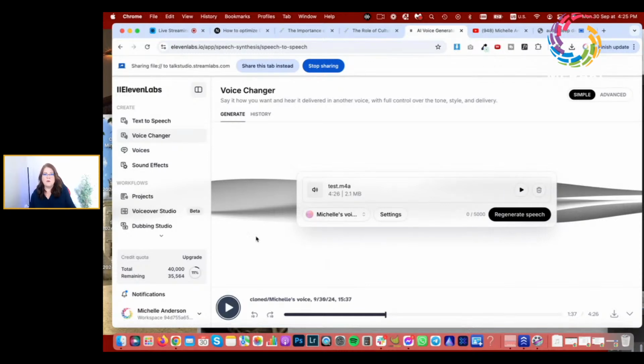So there's a profile in here called Michelle's Voice. Now they have a lot of other ones that you can choose from as well. But I wanted to see how it would be like, I could put myself in as one of the two people talking. So I just took the female voice. You can only do 5 minutes at my level. I don't know if a higher subscription can do more, but you could do 5 minutes.